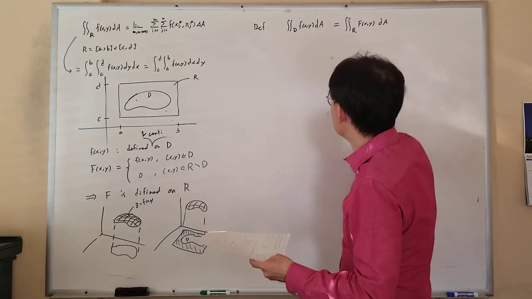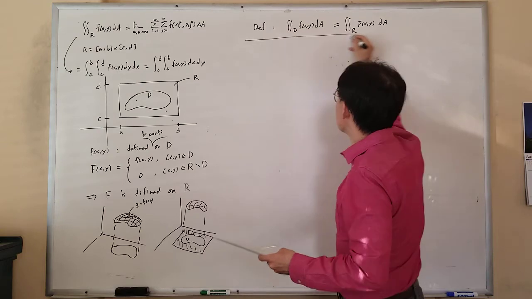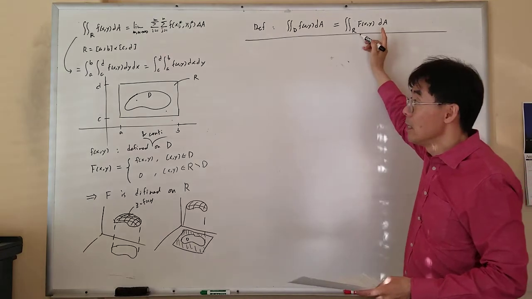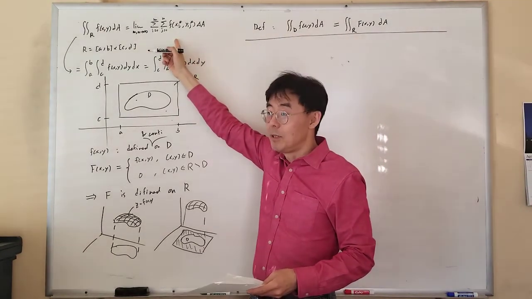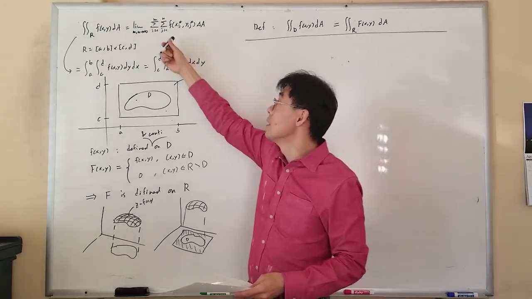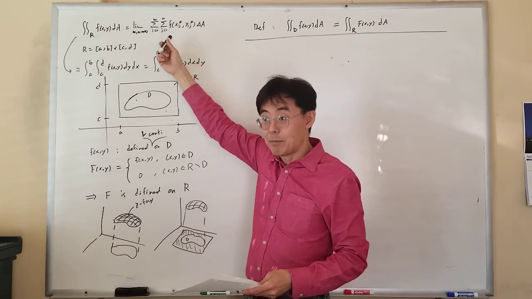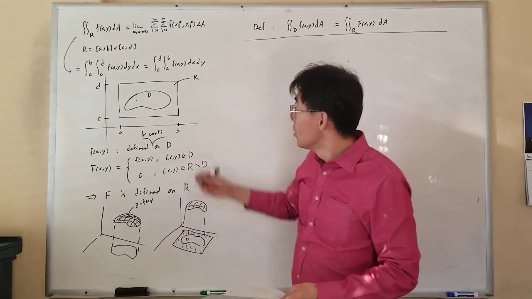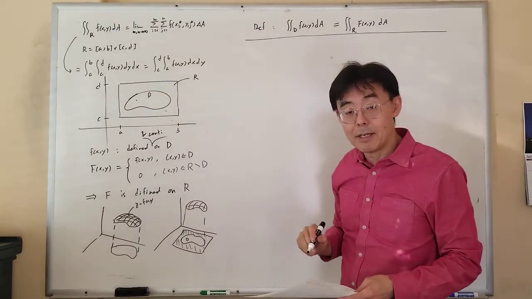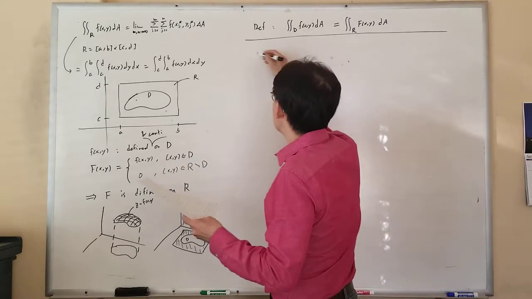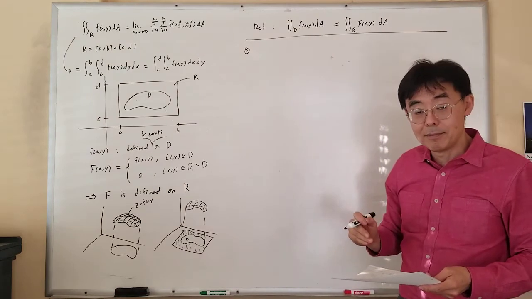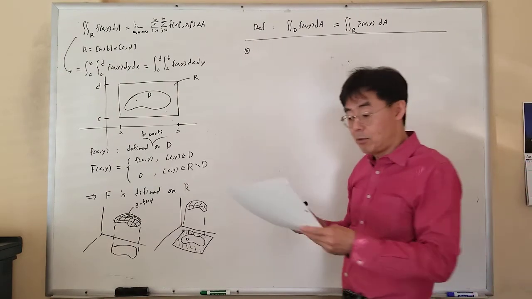Now, that's a nice definition. But our question is, how are we going to calculate this practically? The limit of a double Riemann sum is not a practical way of calculating the value. It's an introductory concept, not a practical method of evaluation. So we want something like this for the general case. Before we do that, we have to consider two special types of domain, so-called type 1 and type 2.